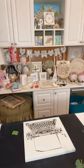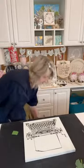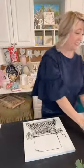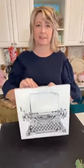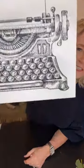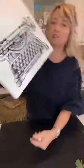It looks like a black and white print. Oh my gosh, I could totally see this on a tote bag, on a t-shirt. The thing is, look at that. Look at that. Look at the detail. Oh my gosh. This is a beautiful stencil.